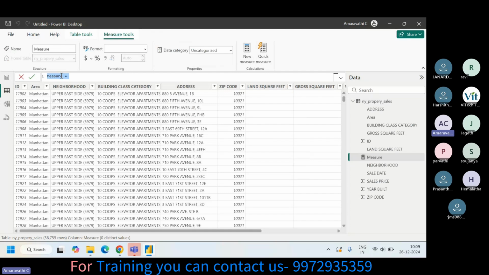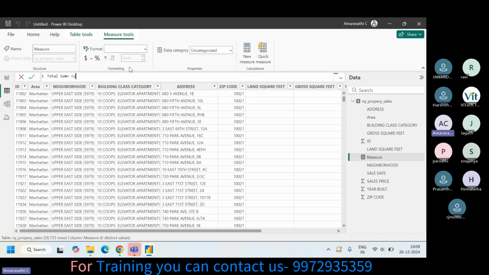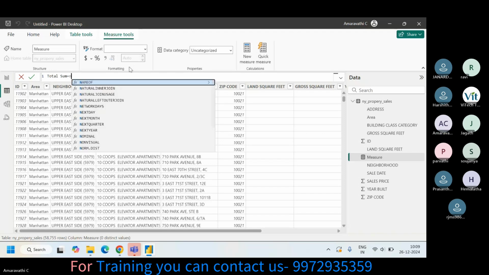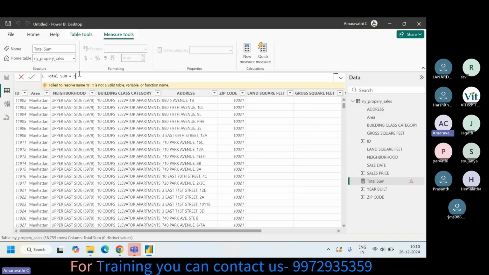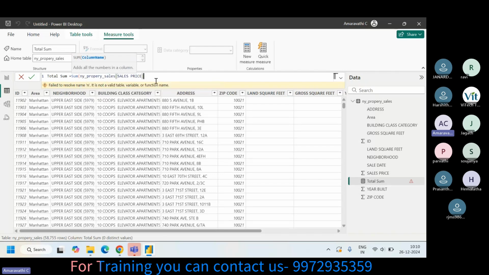I will take the sum of the sales price and calculate it. With this, we can take the total sum and create a new measure on the existing data.